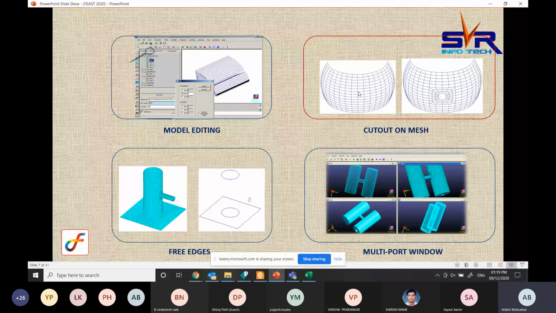Or you can use washers to generate a mesh. But again, outside the region of the washer, we have to adjust the mesh, which takes some time. But here, on a single click, we can create this kind of mesh. You can see. Just on a single click, this kind of mesh pattern can be generated. So with minimum time, complete quad elements and a completely uniform mesh pattern can be generated in Feast.